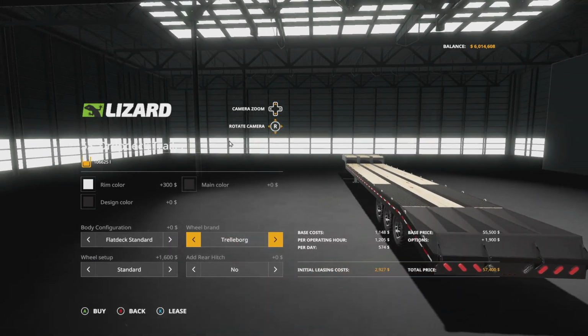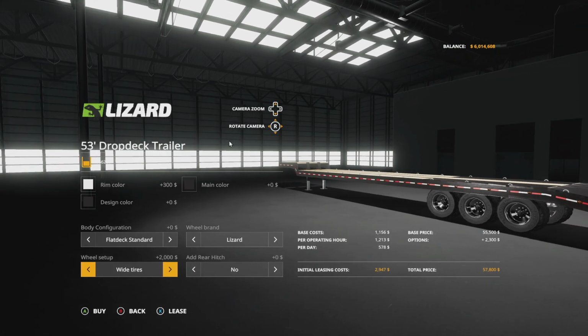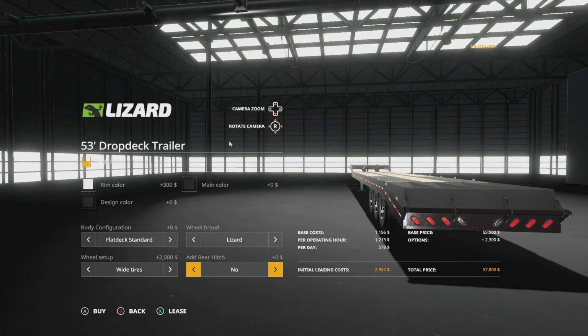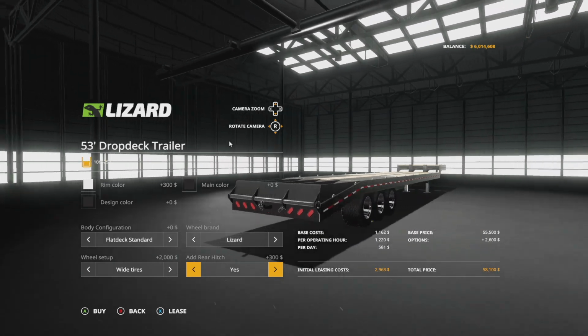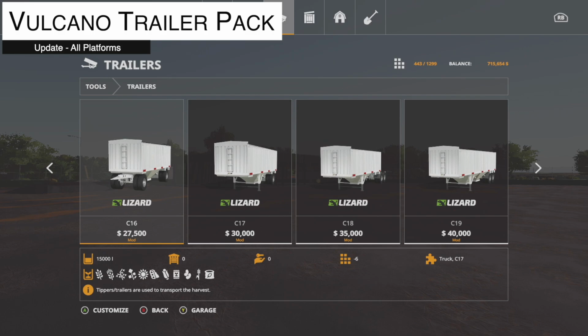Wheel brands, we have Lizard, Trelleborg, Nukin, and then through there. And then we have different versions of each one. Just stick with that. And then there is your rear hitch. So you can run a dolly or something like that. Rock and roll. Next update is for the Vulcano trailer pack.